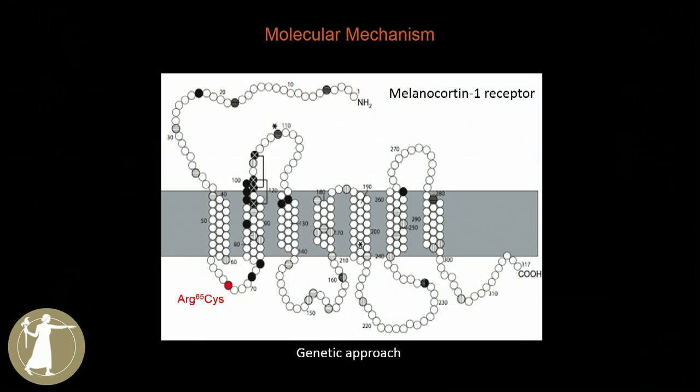So we were able to, by bringing these mice into the lab, genetically dissecting the underlying genetic regions, identify several genes, one of which is the melanocortin-1 receptor. It sits on the cell wall of melanocytes, those cells that are responsible for making pigments. And you can think of this as a sort of molecular switch telling that cell whether to produce dark pigment, the brown to black pigment you have in your hair, or pheomelanin, which is responsible for the blonde to red pigment. When we sequenced this gene in the beach mice versus the mainland mice, we found only one difference.